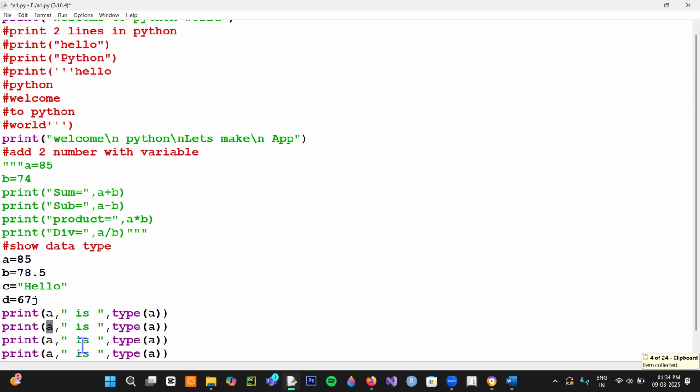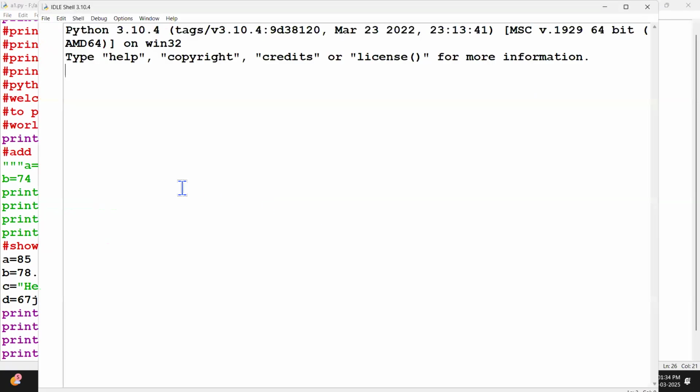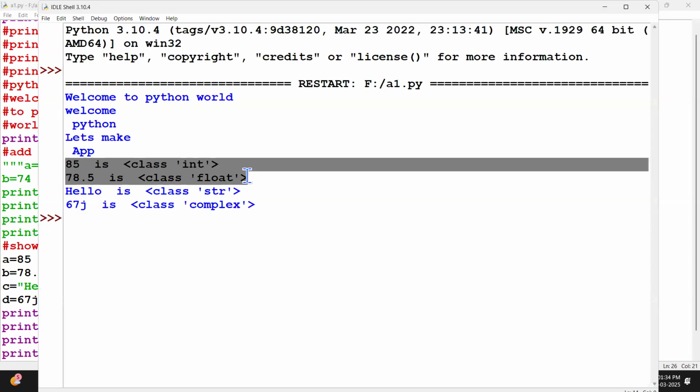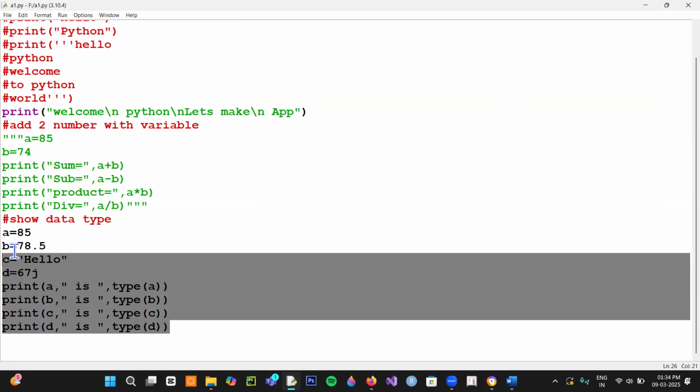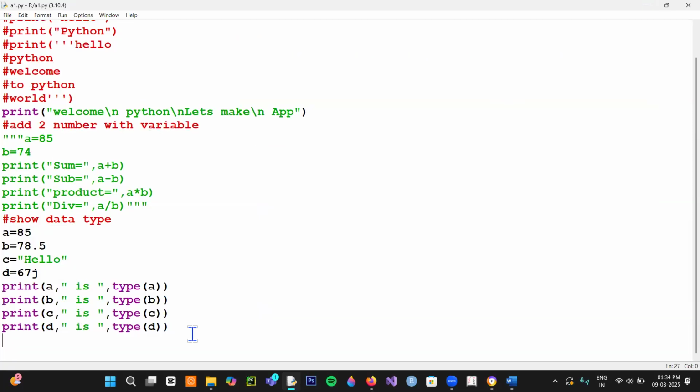Here I'm typing B, here also B. Here I'm typing C and also C. And here I'm typing D and it is also D. Now when I run it, you can see the output. The first one is integer, the second one is float, the third one is a string, and the fourth one is complex. So with the help of this, you can also understand what the data type is.